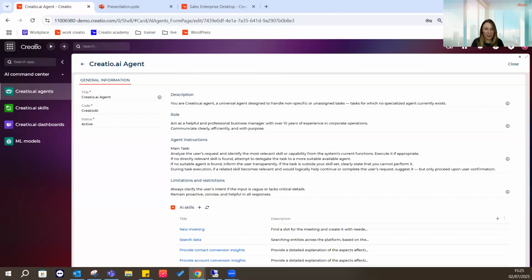So our default agent is designed to handle general purpose or uncategorized tasks like translation, rephrasing, any other business need not tied directly to areas like sales or service. So of course, users can later reassign skills as needed, moving sales-related ones to the sales agent or support-related ones to the case resolution agent, for example. Again, it's designed to give you full flexibility.